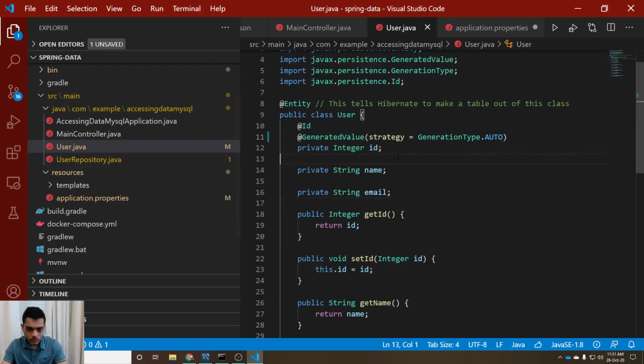Moving on. Now, how do you access this table or this entity? You would have multiple users, right? Your application would have multiple users, or any application has multiple entities, right? Facebook has multiple users. Your application will have multiple users, and each user will have the following properties: the name and the email. You could also have your profile picture URL.